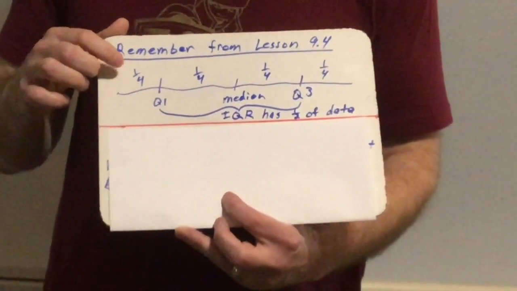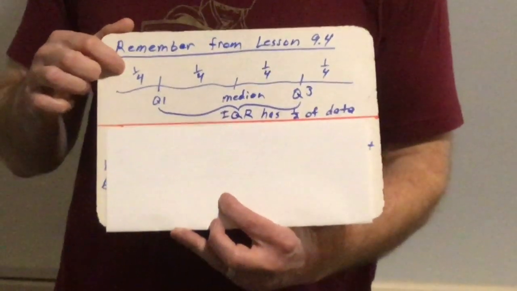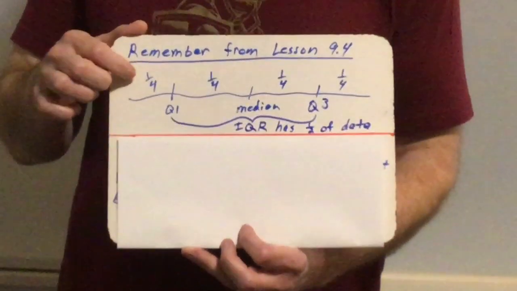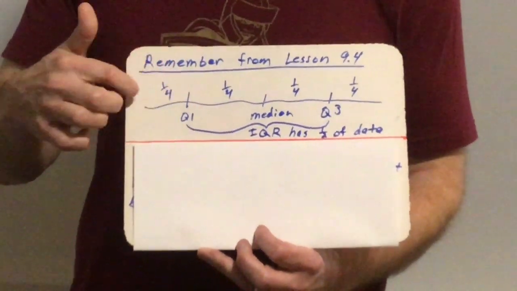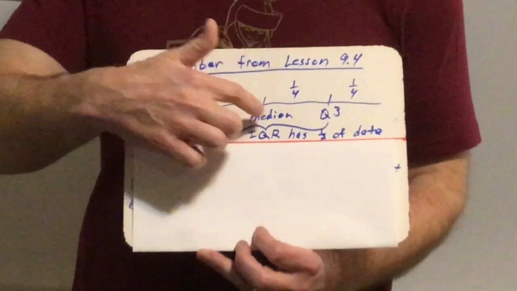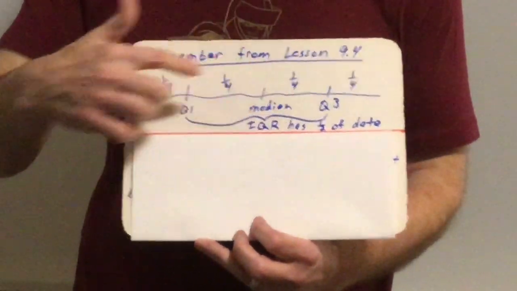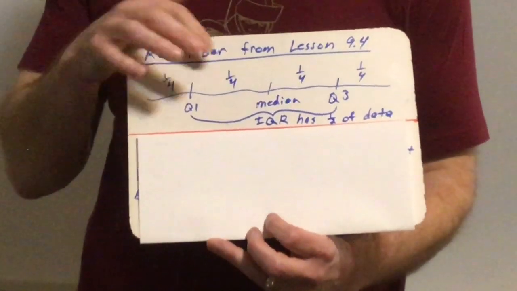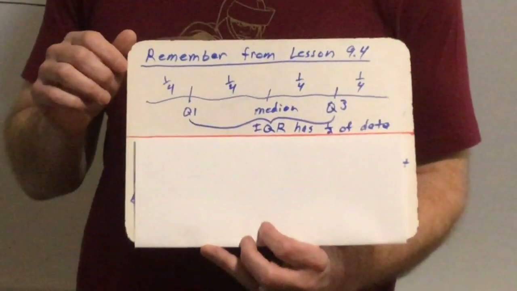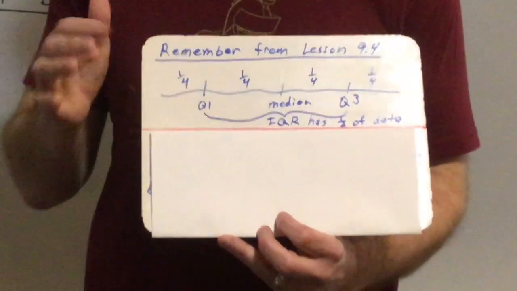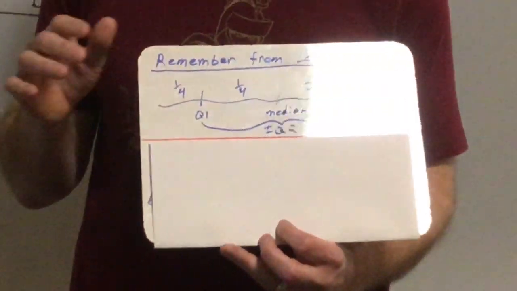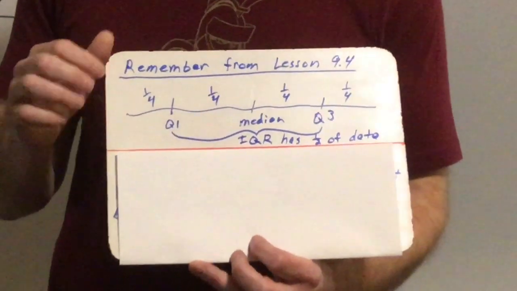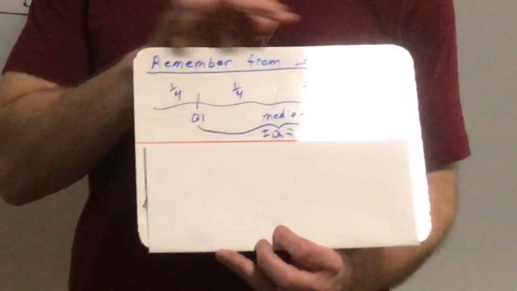And the last thing I want to show you, and we talked about this during lesson 9.4, is that once you have your long list of data and you find the median of the whole list and then the median of the upper half and median of the lower half, you're basically breaking your data into approximately 4 equal chunks. It may not be exactly 1/4, 1/4, 1/4, and 1/4, depending on how many values are in your data set, but it approximately breaks it into fourths.